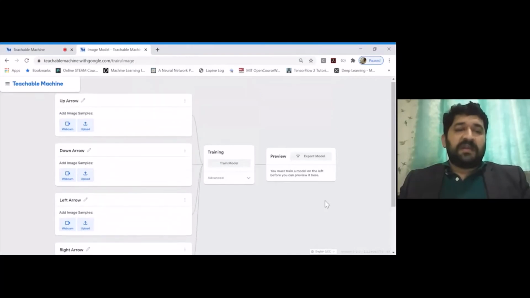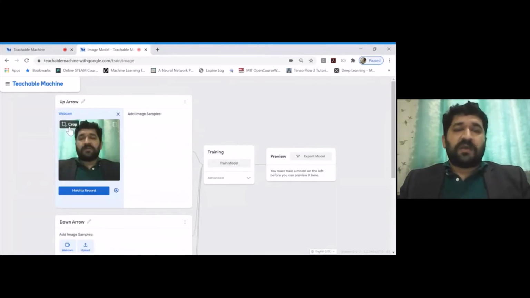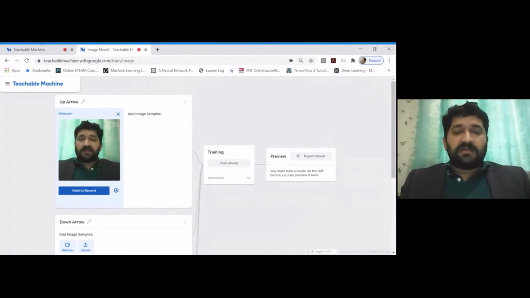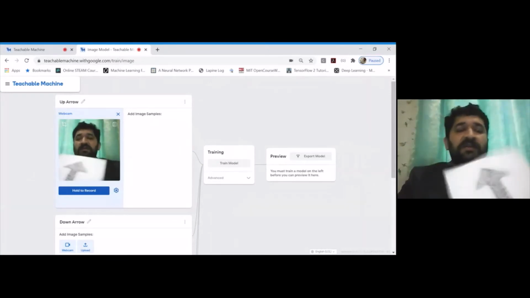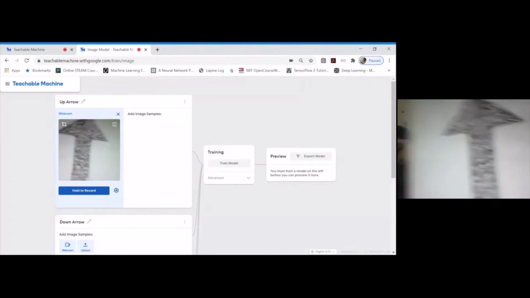The next thing is we have to upload the images here. So I will have a webcam here just to capture my things. And here is the button. Let me explain it, then you also can try it. I have my image ready, so I will use this image. When you show this image, you have to tilt it somehow, so that it will have multiple inputs in that.